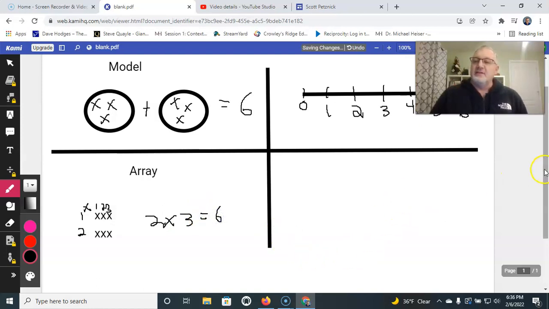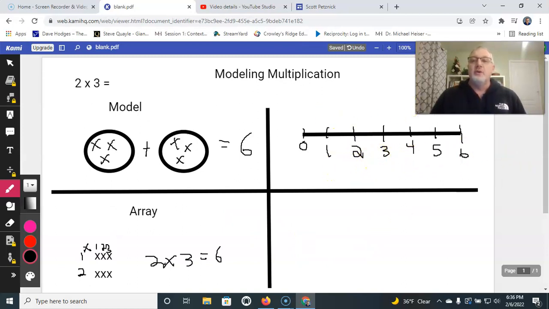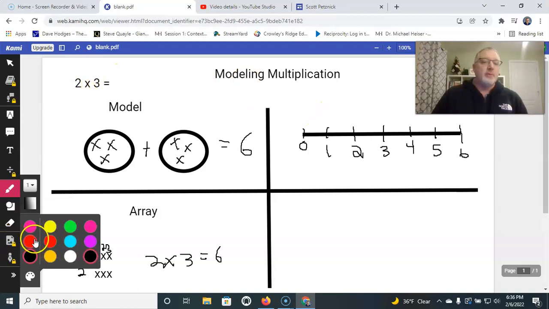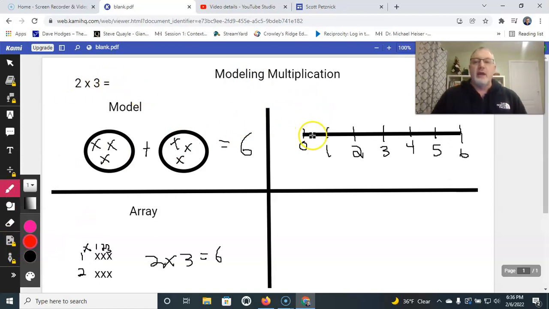Now, one of the things that the state tests really like to make sure that you know how to do is to be able to do this on a number line. So, again, doing my 2 times 3, that means I am going to jump 2 times with 3 at each one. I'm going to do this in red so you can see that. So I've got to go 3: 1, 2, 3. I'm going to jump 1 time to 3, and then I'm going to jump another 3. So that gives me 1 jump, 2 jumps, and then I have 1, 2, 3 in this group and 1, 2, 3 in that group.